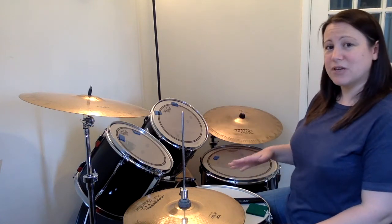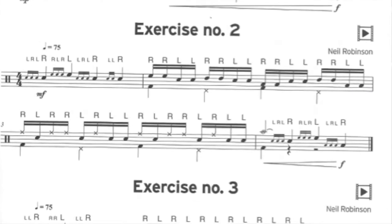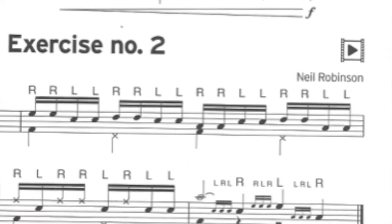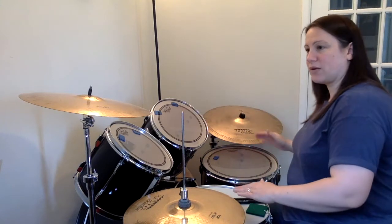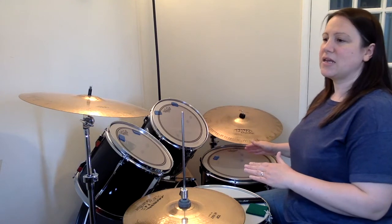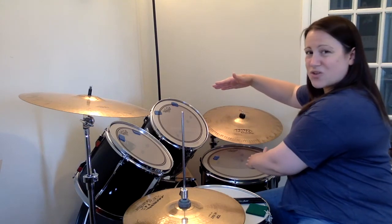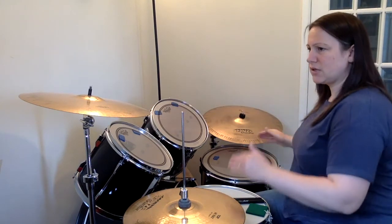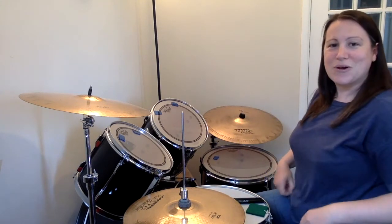Our double strokes, we didn't have any double strokes in exercise number one. So our double strokes, our left hand stays on the snare drum for the first bit, while the right hand travels round. So your right stick, right, right, left, left, right, right, left, left, right, right, left, left, going round the three toms. And then in our final beat, we do a middle, middle, floor, floor. So you've got to get that different one in there. So right, right, left, left, right, right, left, left, right, right, left, left, middle, middle, floor, floor. So that left hand has to tuck right over to our floor tom there.